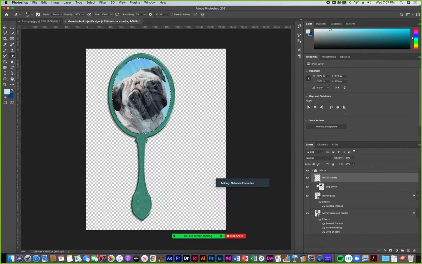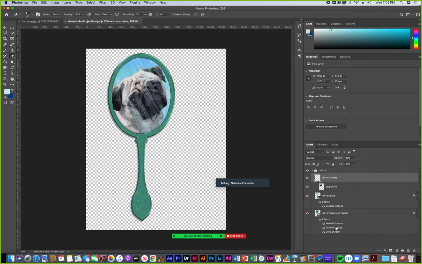So let me hit Command D to deselect. So I got all my 3 drawing methods. I drew with shape layers, and I made mirror streaks. Actually, I do have a custom pattern, but I'm gonna show you the process next time on how I did that. Oh, I did layer styles. So 3 drawing methods so far.